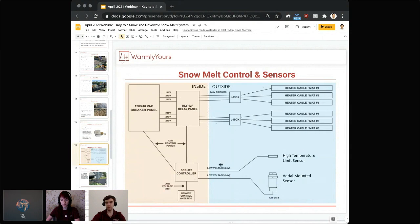And for this particular premium type controller, there is also a high temperature limit sensor that just sits in the asphalt between the heating cables, detecting that average temperature and ensuring that the system is not running too hot. That helps to protect your asphalt, and it also helps to ensure that the system is running efficiently. And again, of course, inside is your relay panel and the controller. Outside are going to be the sensors, junction boxes, and of course, heating mats.